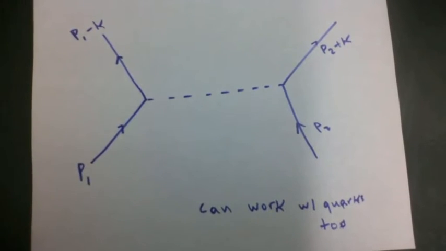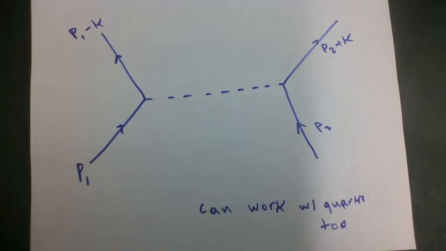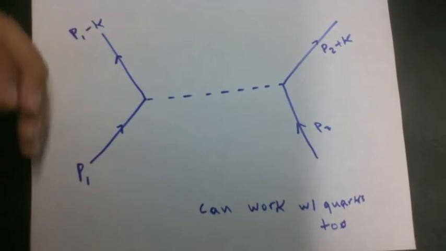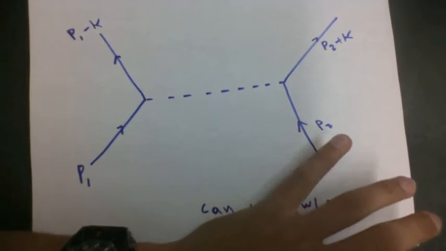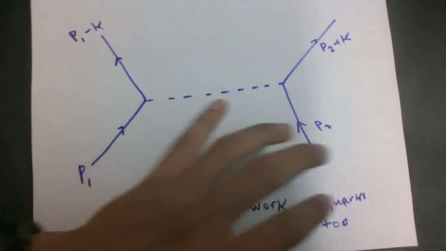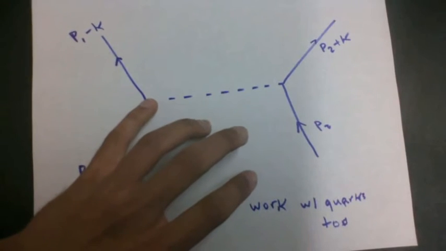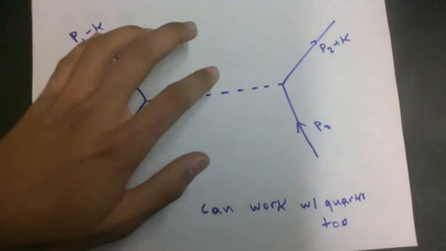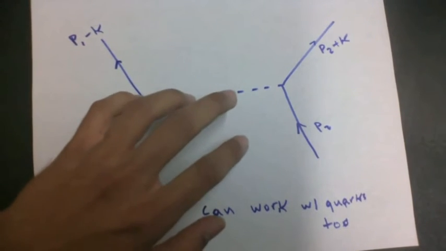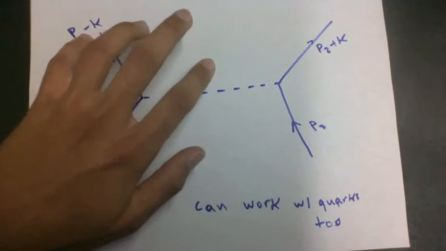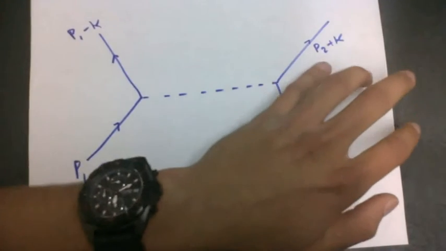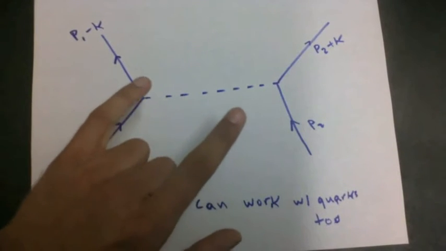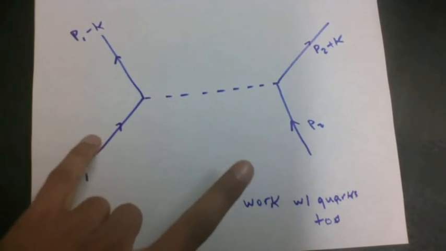This here is called a Feynman diagram, and this helps to explain the presence of these virtual particles. So picture this as a particle with momentum p1, and this is a particle with momentum p2. This interaction right here represents the virtual particle. After this virtual particle with momentum k has left p1, p1 exits with momentum p1 minus k, while particle 2 will exit with momentum of p2 plus k. And this represents this virtual particle being transferred between these two.